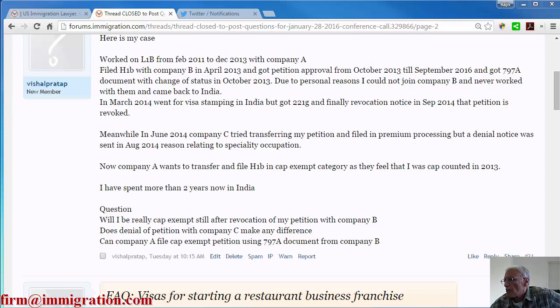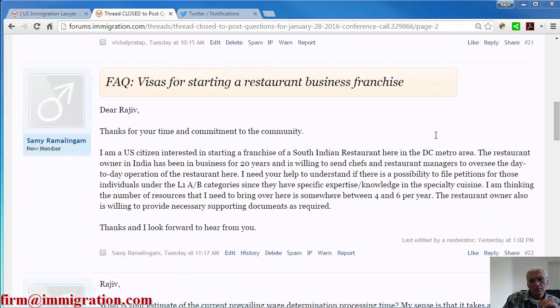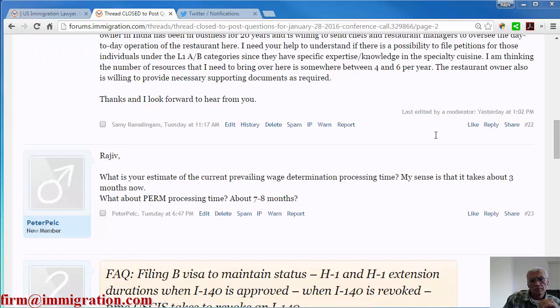Yeah, because in this issue, I have got mixed answers, and some people have said that it's cap exempt. Some of the cases which I've seen personally, they have applied and some have got cap exempt and approved in the same case, and one or two cases I know have been denied. They got an RFE saying that it should not be a cap exempt case, and finally a denial notice because of that. So I was a little confused, and I thought of putting the question across to you.